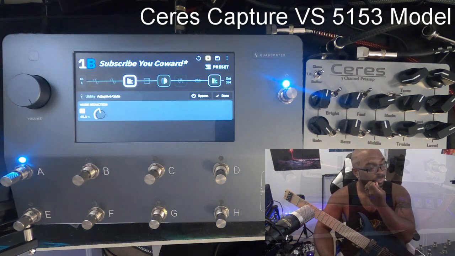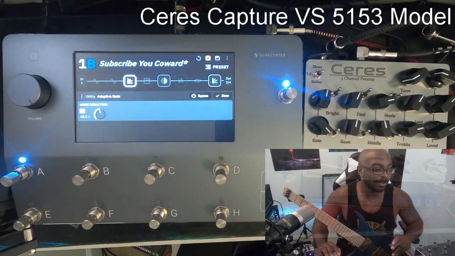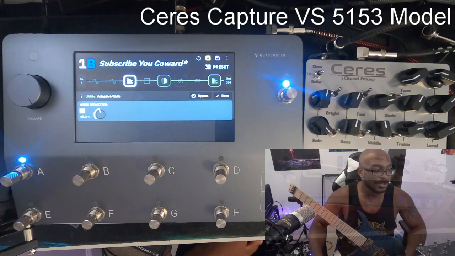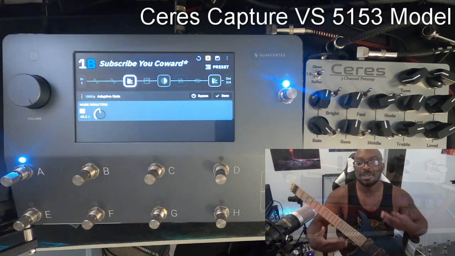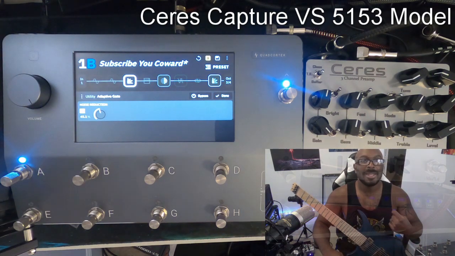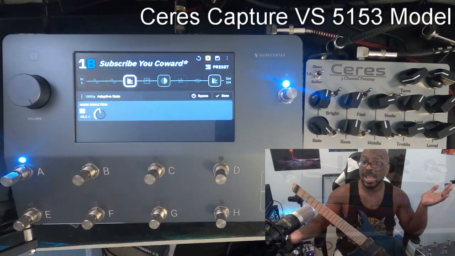So again, I think some people, and I feel this way too, I want to be careful about doing things that could, quote unquote, show this new device in a quote unquote negative light. But that said, y'all are seeing me learn this device as we go. And right now I'm not blown away by any of the amp models in the Quad Cortex. I do think you can get them to sound good to great, but so far they just haven't really blown me away, whereas the captures have.